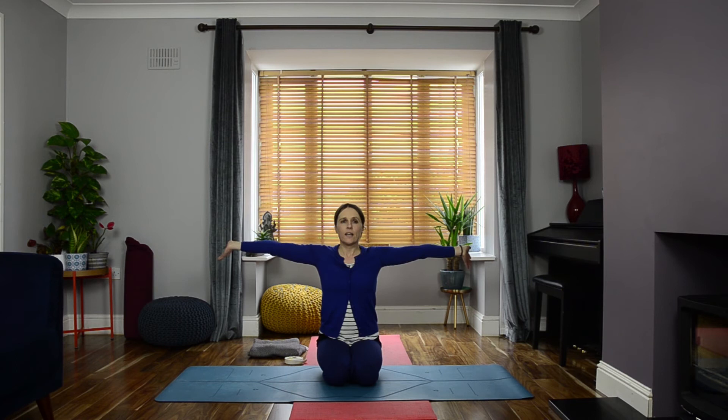Cross the right forearm over the left, turn the palms together, interlace the fingers, and press your knuckles out away from you. This might be enough, or you might like to go further by gently bending the elbows and drawing the thumbs and knuckles in towards you. Stay with this, or stretch the knuckles all the way out away from you. Then gently bend the elbows, draw the knuckles back in, and straighten the elbows as you press the knuckles out. Release the interlace. Open the hands the other way, rotate the palms, turn them forward. Cross the left forearm over the right, turn the palms together, interlace the fingers, and reach the knuckles out away from you — feel how that action broadens the shoulder blades. You can stay, or bend the elbows, work the knuckles in, then reach them out, straightening the elbows. That's not for everyone, so see how you go.